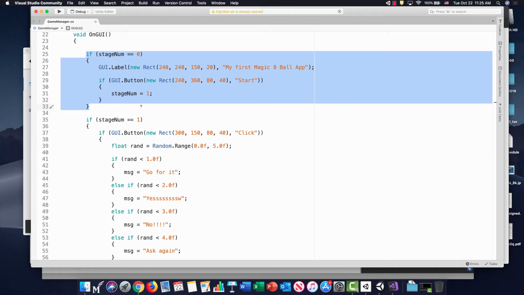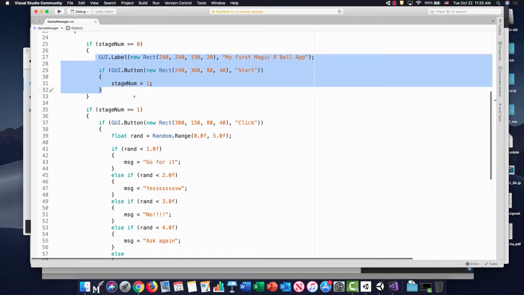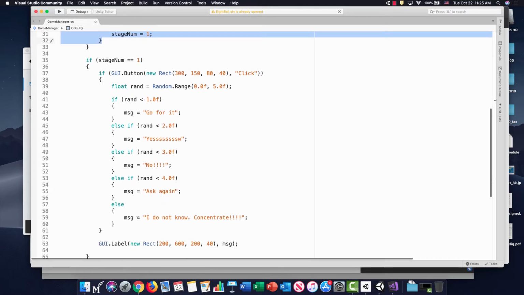If stage number is 0, we display this. Whenever people click the Start button, stageNum becomes 1. So this doesn't get satisfied anymore. It doesn't display this anymore. Instead, it will display this one.